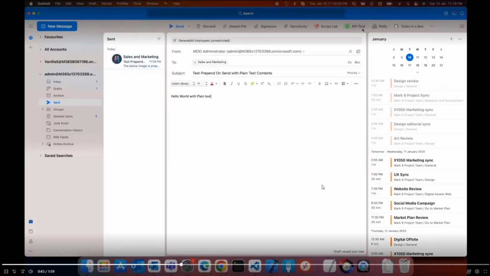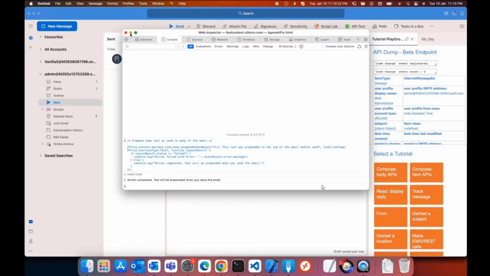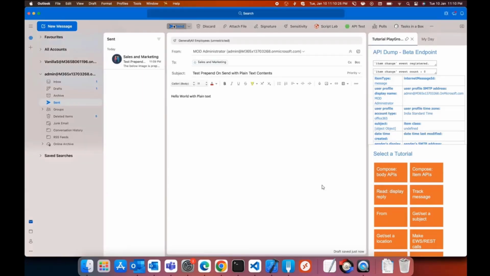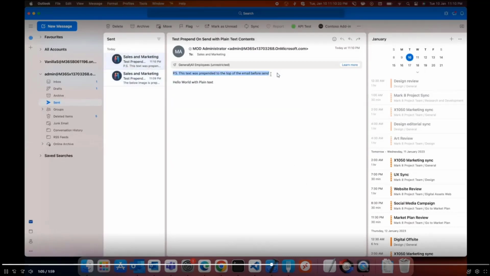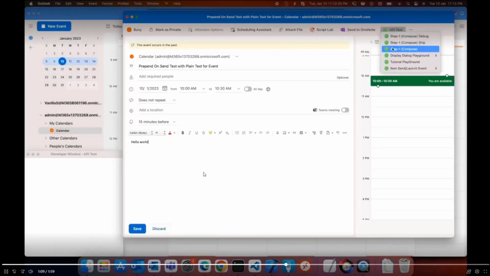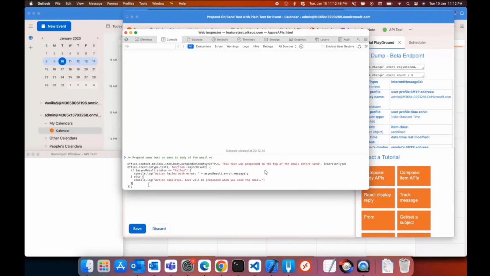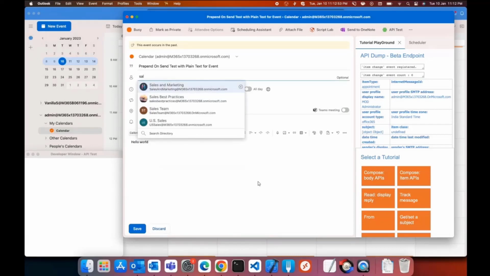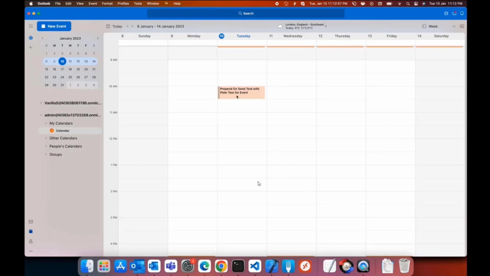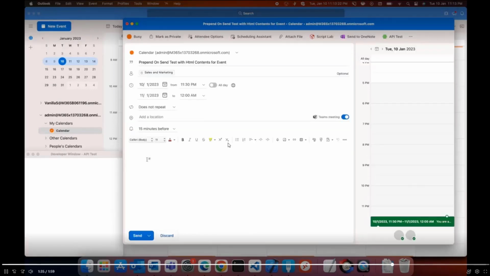It's very similar for plain text as well. So you can build your add-in out to either include HTML or plain text, and it'll turn up as prepended text to your email. The same works for events as well. So there's no difference in code for email or event. The other plain text shows, and the same we can do for HTML.